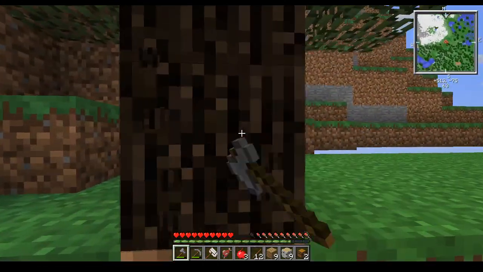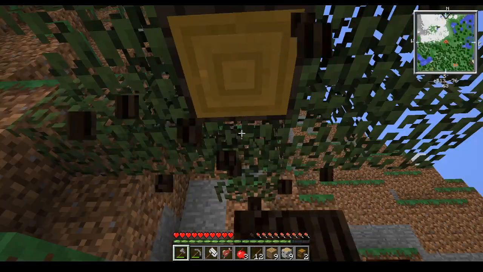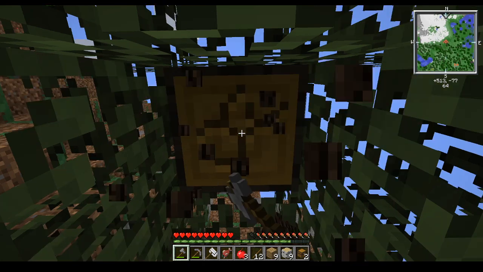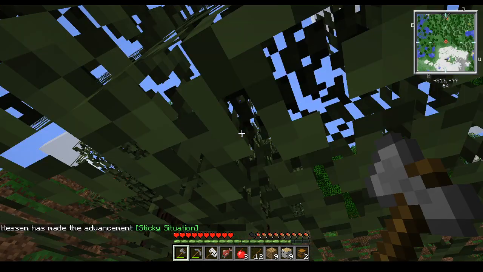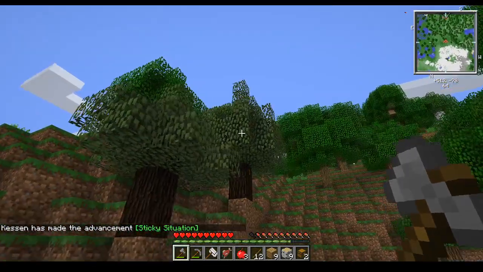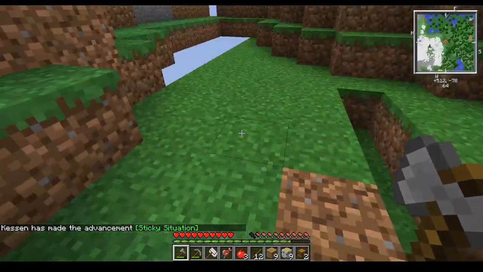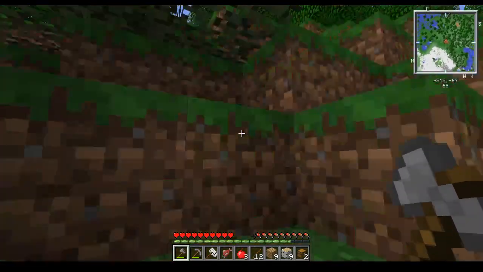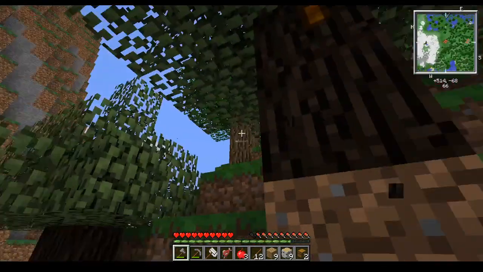I think that's a rubber tree. Yep, that's a rubber tree. So I'm gonna collect this first. All right. And if you look, see how that tree right there has that double stack? That indicates that it's a rubber tree. And we're gonna need lots of rubber.